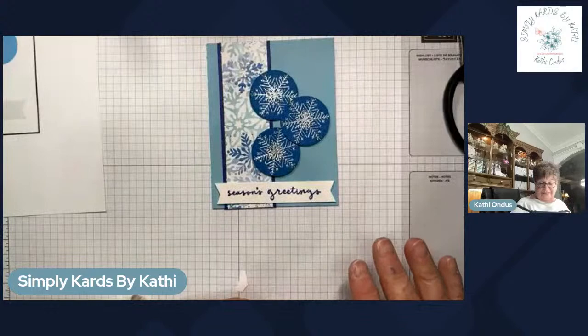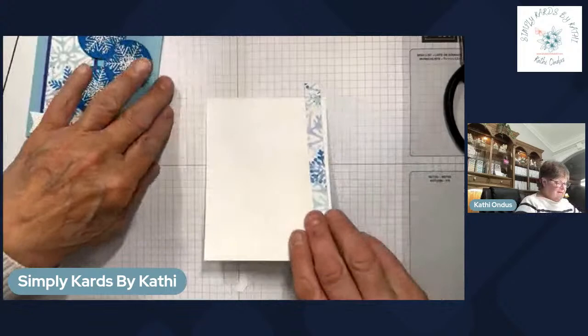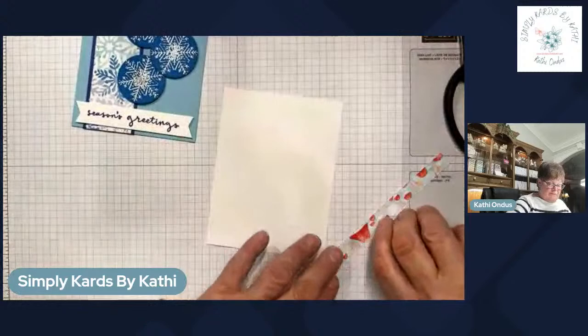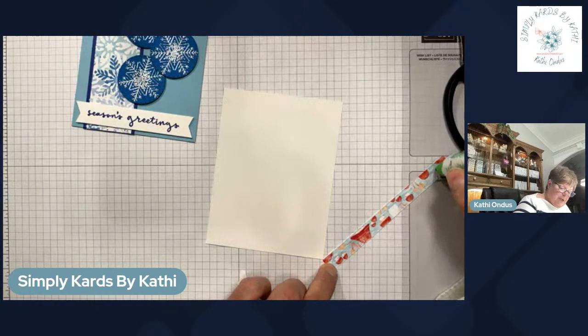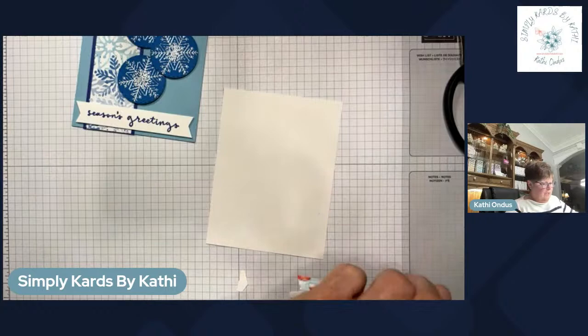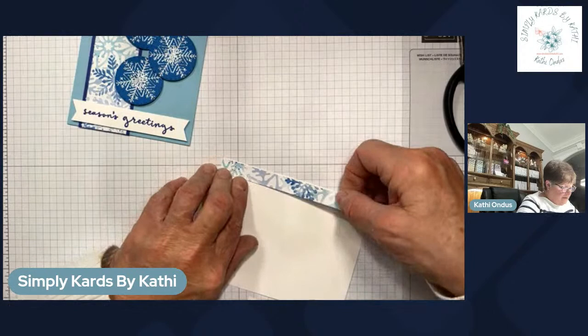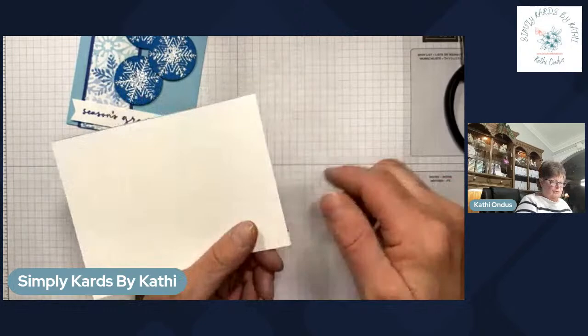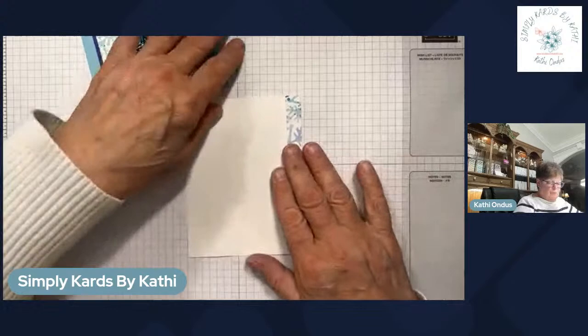And then we're going to come in here and do our inside. Now for the inside, this is 4 by 5 1/4. And I'm going to go ahead, I've cut a 3/8 inch strip of matching designer series paper. And we're going to adhere that to the right edge of our basic white cardstock here. Okay, that looks good. If you have a little bit left over, I simply turn it over and then just snip it off. And then we're going to stamp our inside greeting.